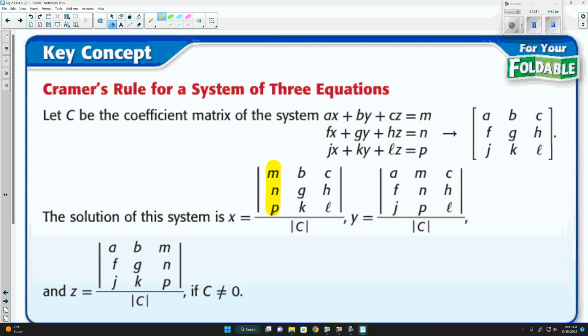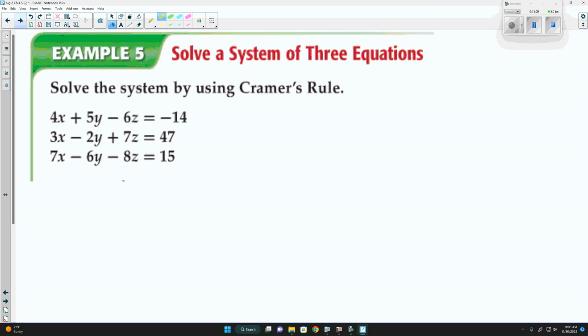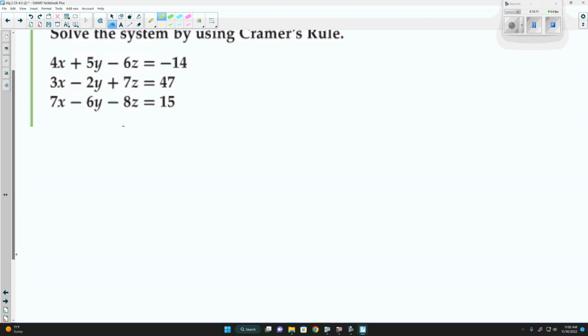And if you notice with x, y, and z, they replace the x values when we're solving for x with what the equations are equal to. For y and z, they did the exact same thing. And for these here, because as we saw yesterday, taking the determinants of a 3 by 3 is a lot more challenging than a 2 by 2. It's going to be a little bit easier to do these in the calculator than to do them by hand.